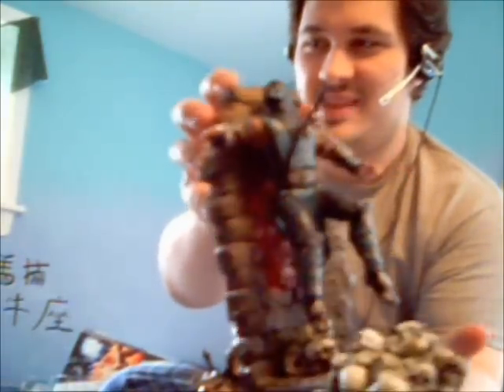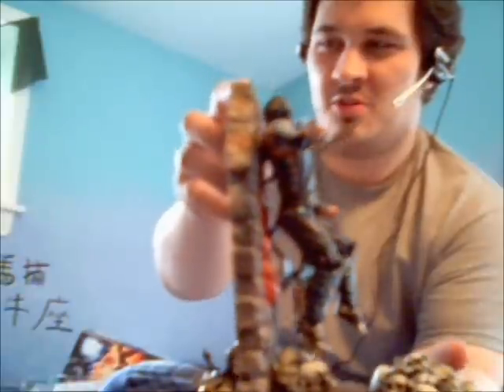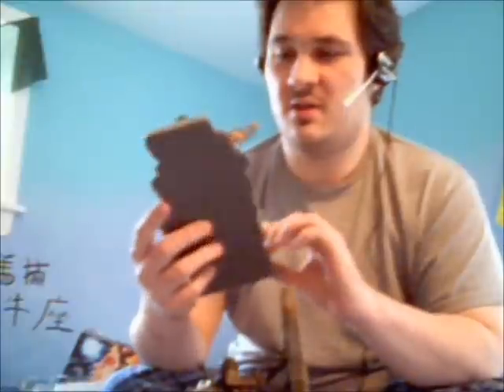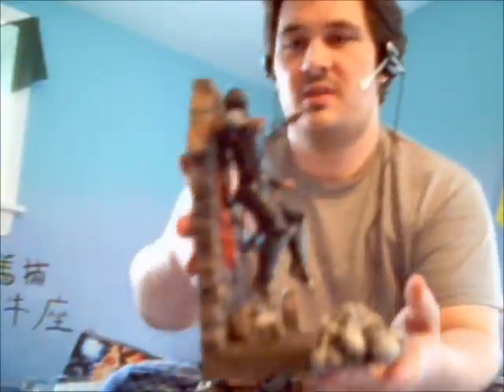And then the other one, Sub-Zero — sorry, I don't know my characters anymore. He's getting the lower end of the stick here. It fits — he's doing the stab thing and he's getting impaled in the chest. It's pretty good detail too. Definitely very decent quality figures — very, very good. The little nubby things on the bottom. The box in the back has a level background, which is pretty cool. So I'll be keeping this box, definitely, because that's an awesome box.